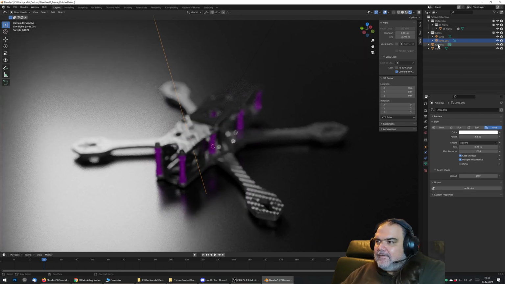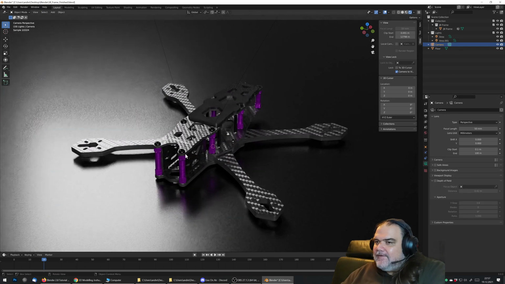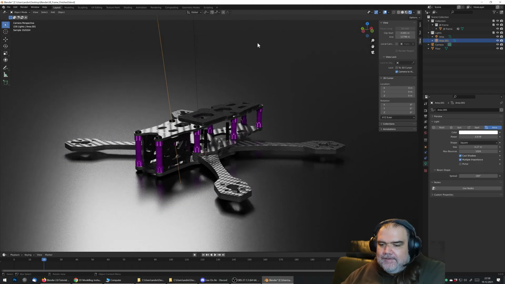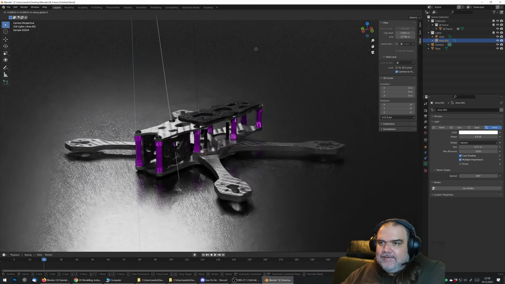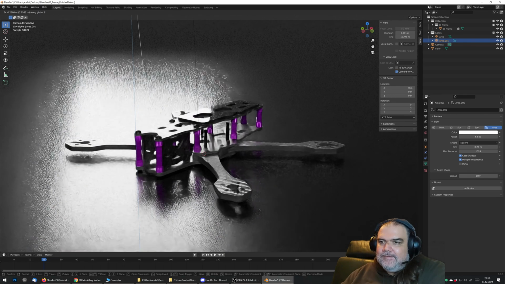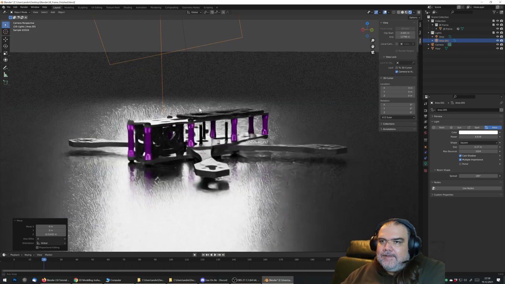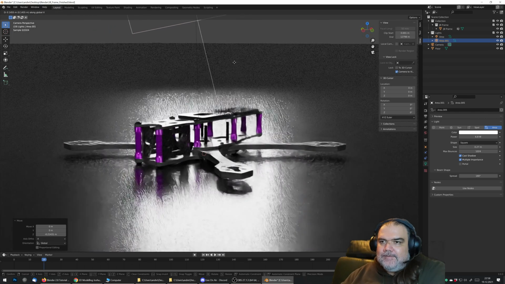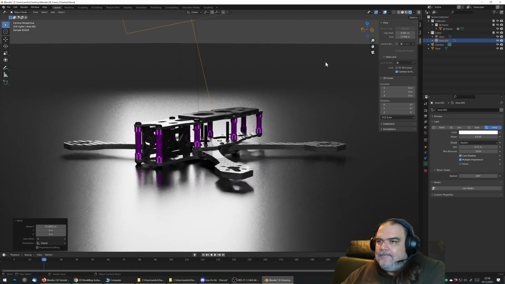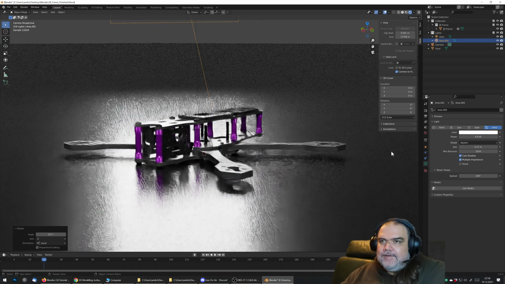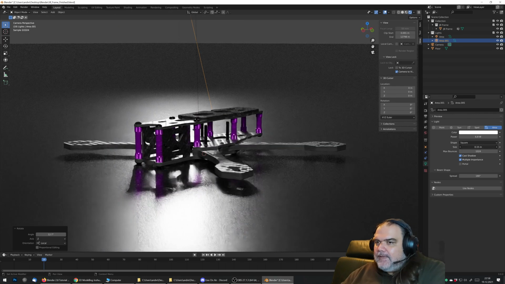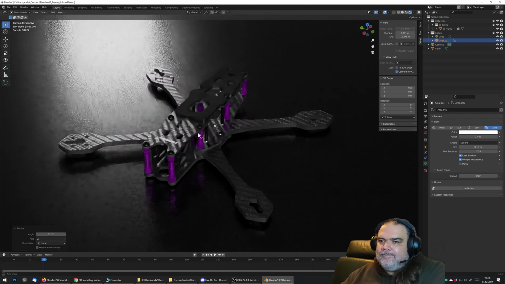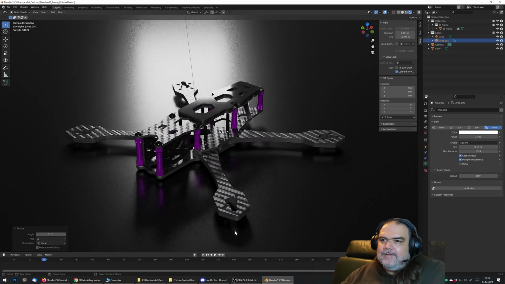I'm just gonna turn off the depth of field for a minute here once again. And then I'm gonna go to that light and hit G to grab it, and Z, and I'm just gonna move it a little lower. Yeah, somewhere around there. And I'm gonna move it a little bit to the side, somewhere here. Also gonna rotate it a little bit and make it maybe a little smaller and not that super intense. And now you can see this looks interesting.